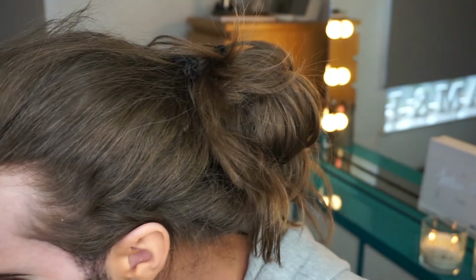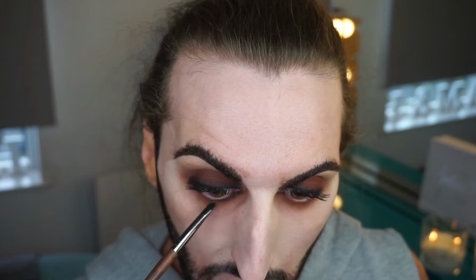So then next, on top, we went along the lash line with Blackout. So I'm doing the exact same underneath. I'm going through the lower lashes with a wee pencil brush. In fact, no, I'm going to keep it a wee bit tighter. I'm going to go through with this small detailed brush from Makeup Forever. It's the Makeup Forever 105 brush. And I'm going to smudge the Blackout through the lower lashes.